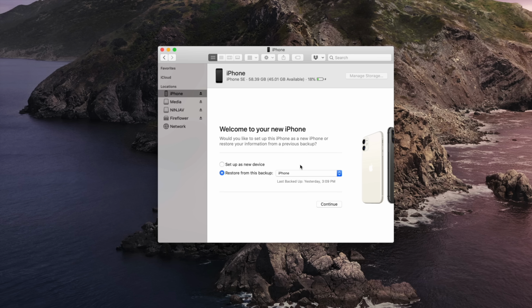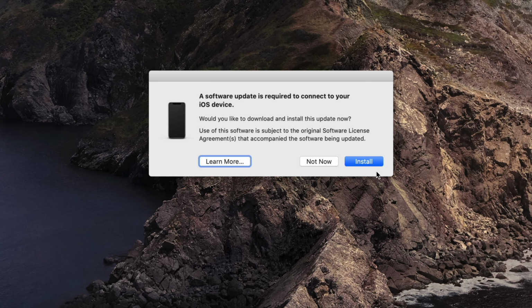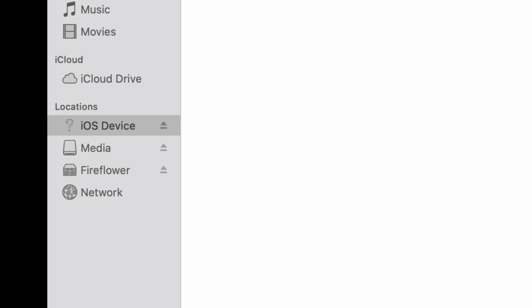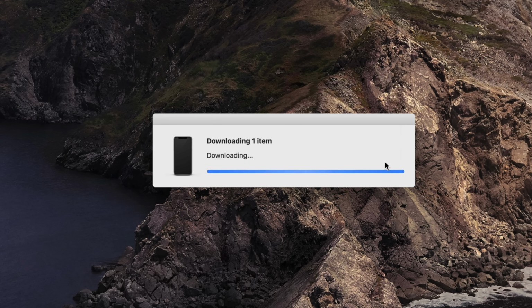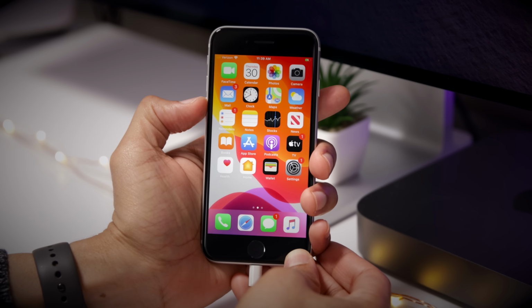But one more little reminder, if you've just plugged in your iPhone SE for the first time, you may see something like this that tells you a software update is required to connect to your iOS device. And that's basically saying that there's a newer version of iOS than what's supported currently on your Mac. So in the Finder under Locations, you may see like a little question mark indicating that this is sort of an unknown version of iOS. But once you install this small macOS update, everything should be good. Okay, so now we have everything plugged in and fully recognized.